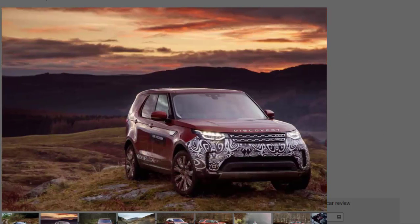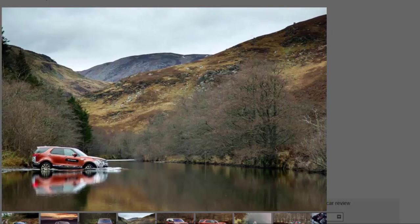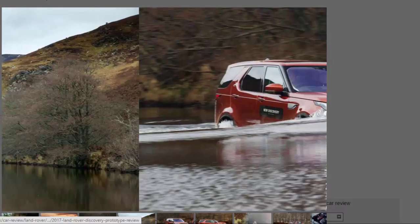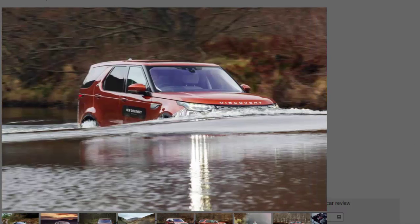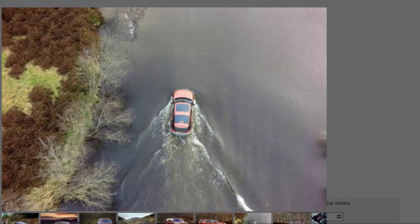While we can't drive on road, the test does allow us a chance to have a nose around the interior. The Range Rover impressions are felt strongest of all in the front cabin — this is an interior of high quality, and now at last one of high technology, thanks to the introduction of JLR's InControl Touch Pro widescreen touchscreen HD infotainment system. The driving position is as commanding as ever and there's a real feeling of solidity built up around the driver.